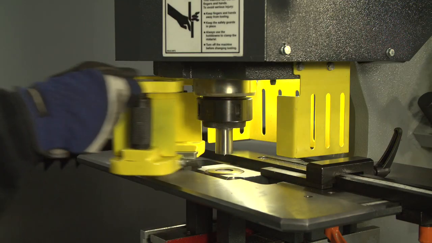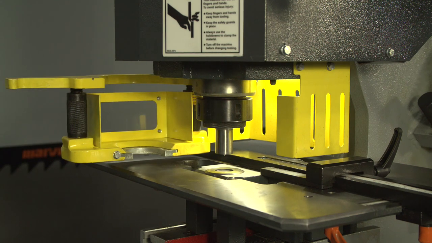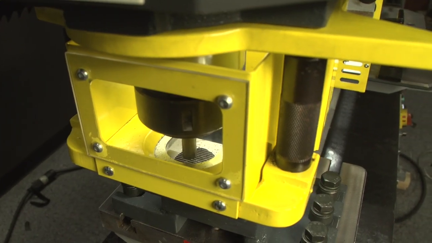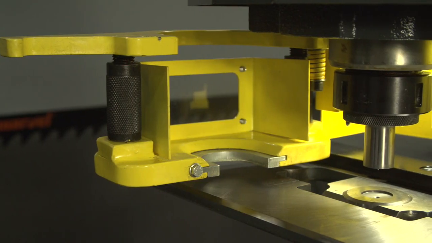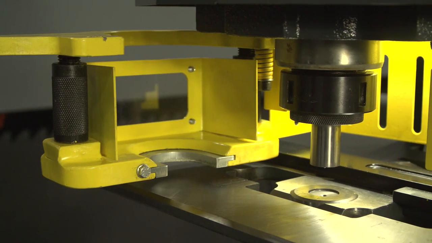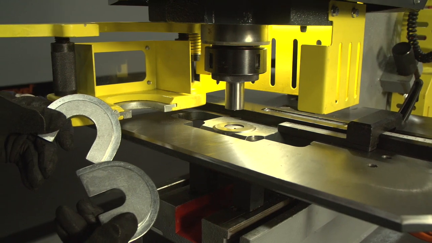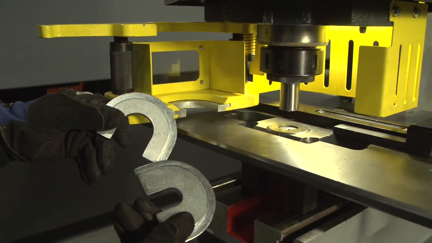Each machine comes standard with a multi-plate swing-away stripper. The stripper comes equipped with a convenient viewing window to allow complete visibility of the punch and die. Three interchangeable stripper plates can get you to the edge of your material quickly and easily.